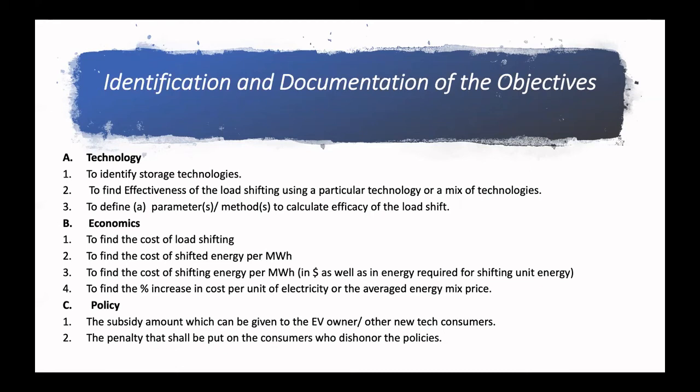The economical aspect: find the cost of the load shifting, then find the cost of the shifted energy per megawatt, to find the cost of shifting energy per megawatt hour, that is in dollars, as well as in energy required for shifting unit energy. Then to find the increase in the cost per unit of electricity or the averaged energy mix price.